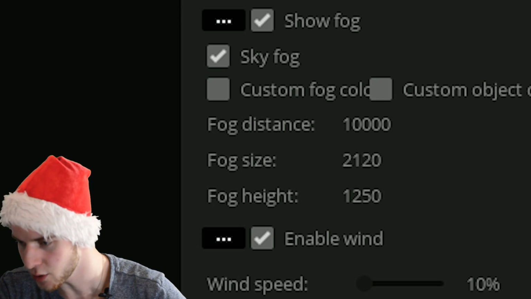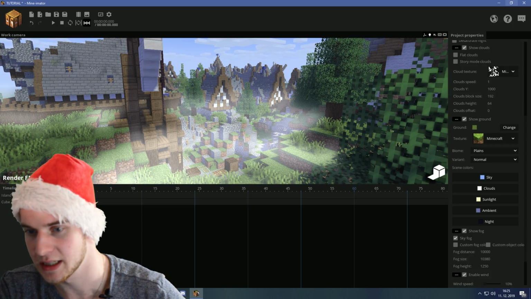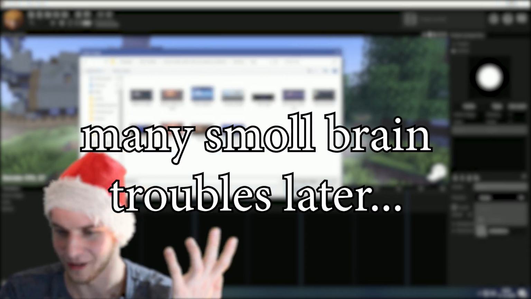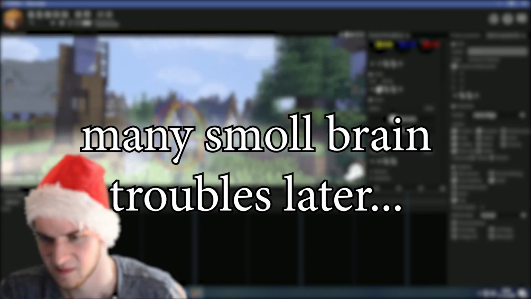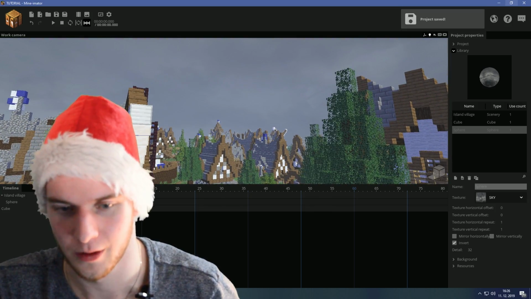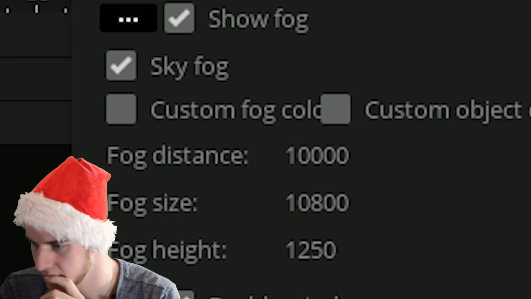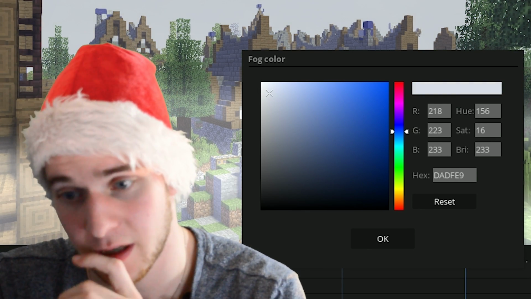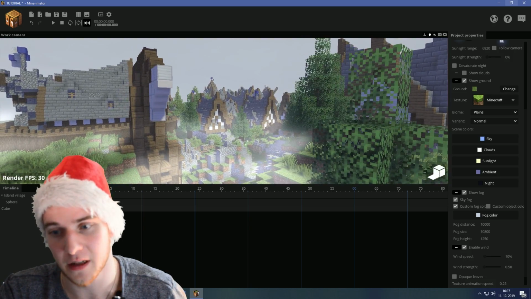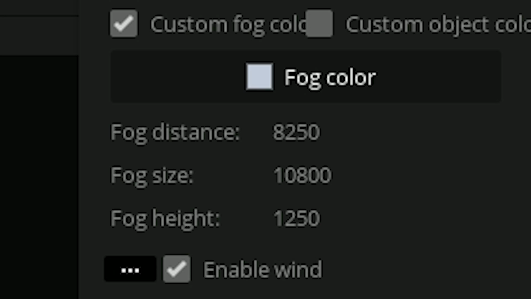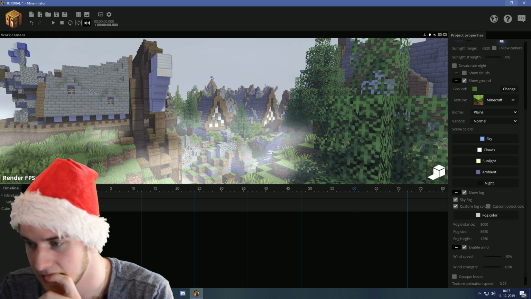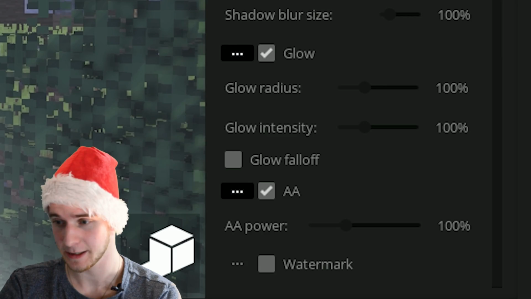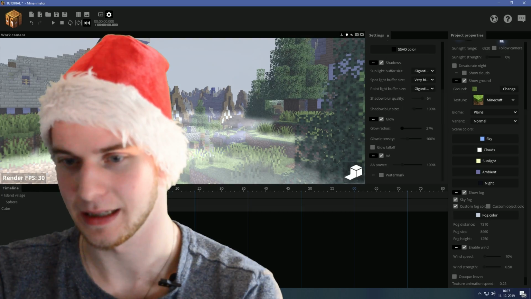Right, fog. Let's increase the fog size. So it's slowly coming in. Turn off the clouds and use a sky image. Oh, that will do. And also this fog custom fog color should be a bit closer to what we have on the screen, just saying. This instantly feels more like a foggy scene, so let's go for fog distance and decrease the size a bit. Hold on, if we just go for graphics, render, glow radius, let's put the radius down. See this? We're getting better shapes.